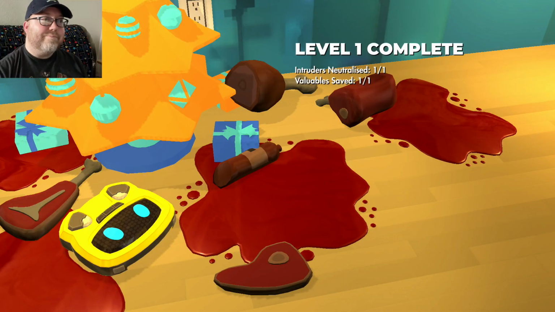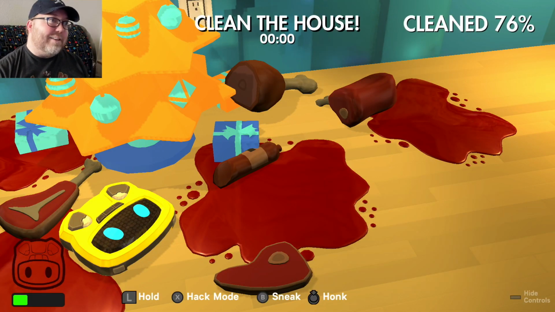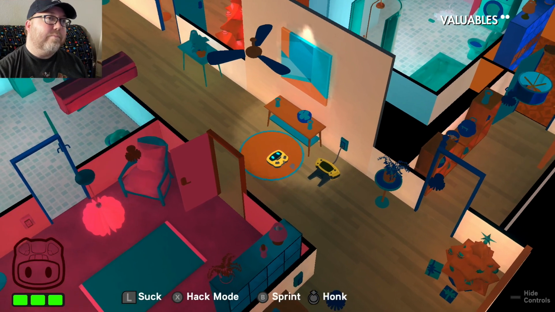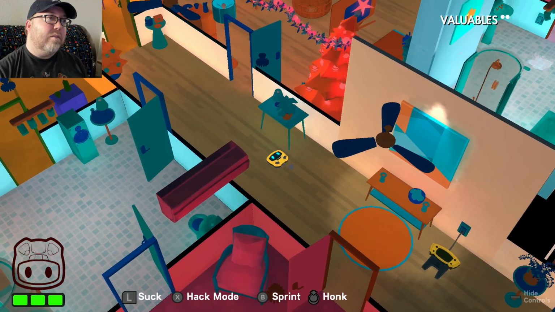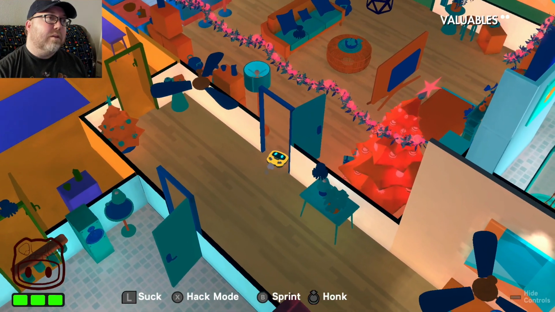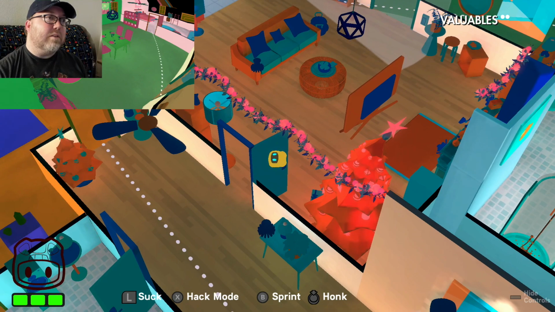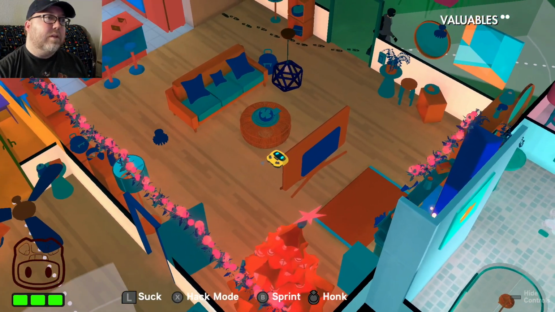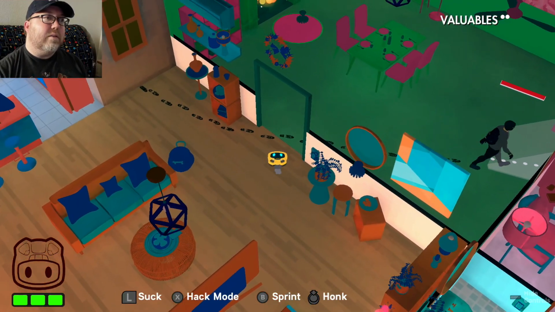There we go. Did not do a good enough job cleaning, that's okay though. Alright, round two. First, gotta find out which room they're coming in from, you know. Oh, and we got someone in here, too. Well, he was making a beeline.